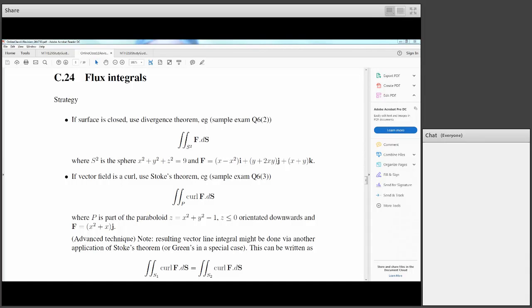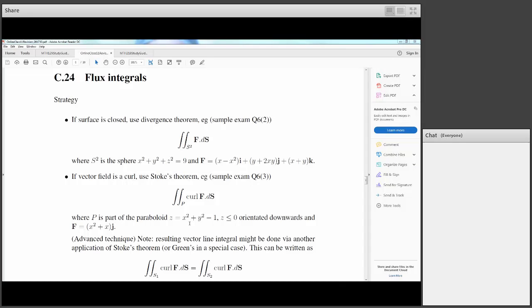A flux integral, it's good to get a sense of what it corresponds to, is how much a vector field flows through a particular surface. That's the idea of how much it flows through, hence the name. These vector fields arise in electromagnetics, for example. These fields can be an electric field or a magnetic field, and we want to see how much flows through a certain region. So that's where it comes from.